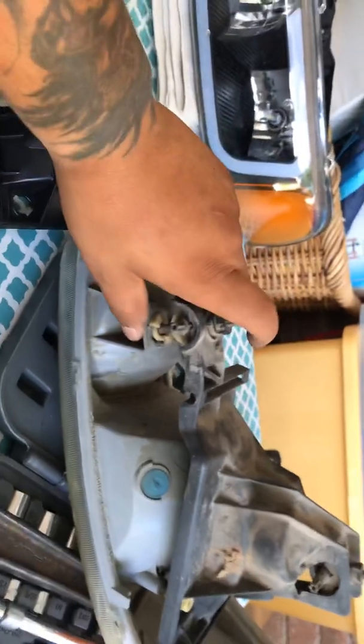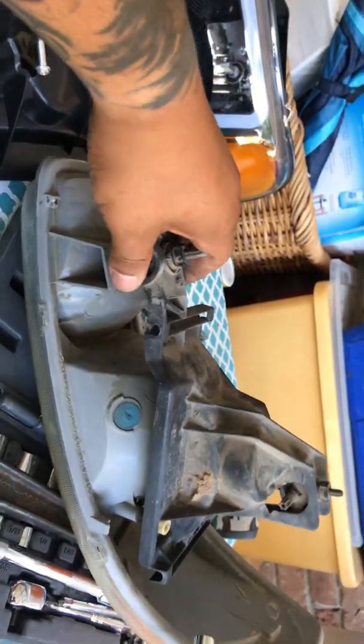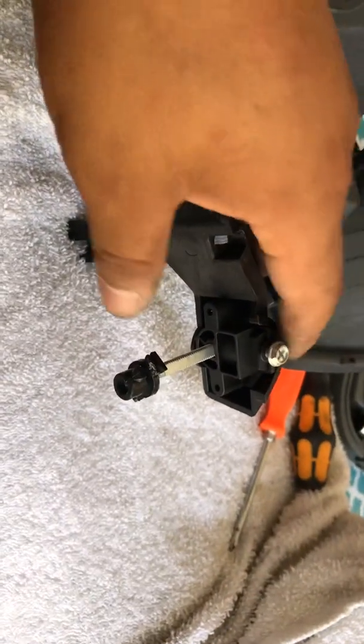And you'll get a lot better adjustment with the OEM bracket as opposed to this one. Like I said, this is just a real poor design. They're real flimsy. They don't provide much support.